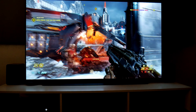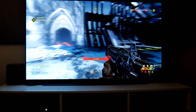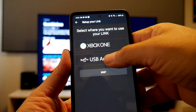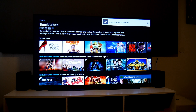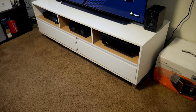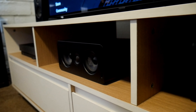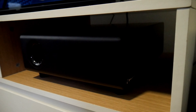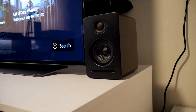Being able to transmit high-res audio also means it can support Dolby Atmos — imagine having Dolby Atmos speakers without running wires to a receiver. That said, each speaker still requires a power outlet, so they need to be close to one. I did run into an issue connecting to my OLED TV: although it claims compatibility with 2019 LG OLED and Nano Cell TVs, it doesn't work with Costco models, which use basic versions that cut corners — mine doesn't include WiSA support. So if you want this system to work with your LG TV, don't buy the Costco model.